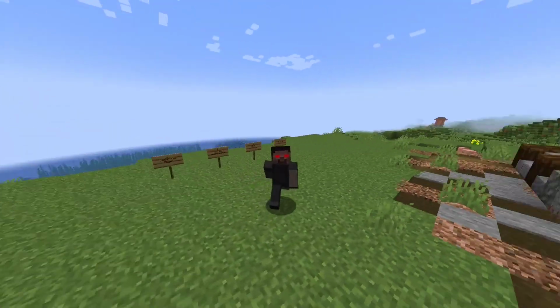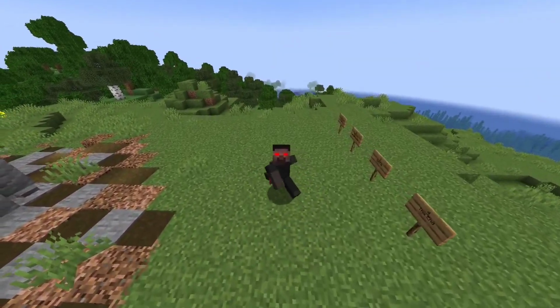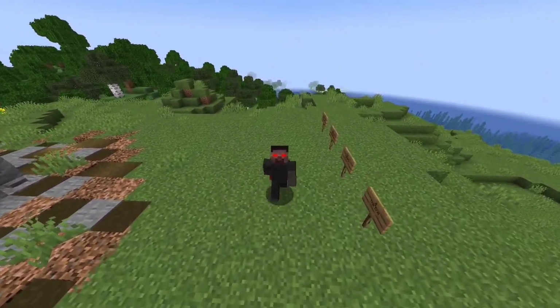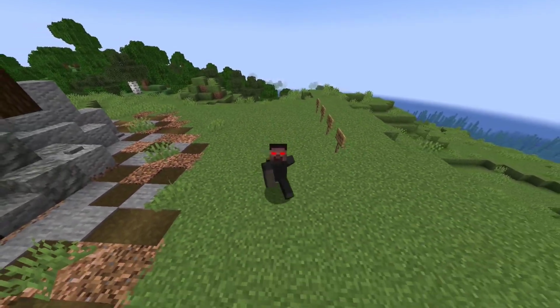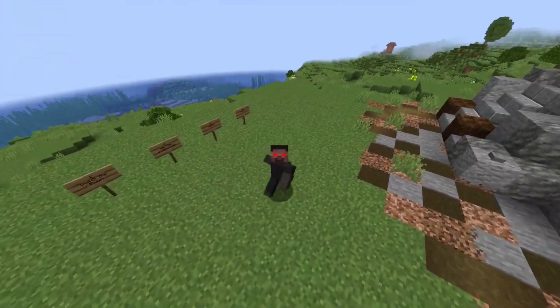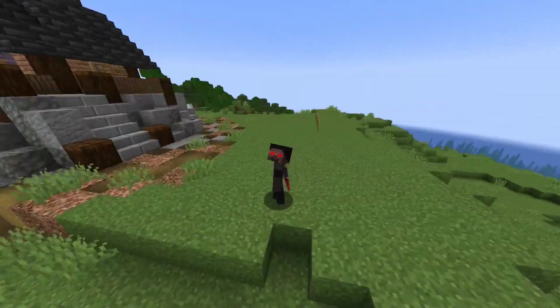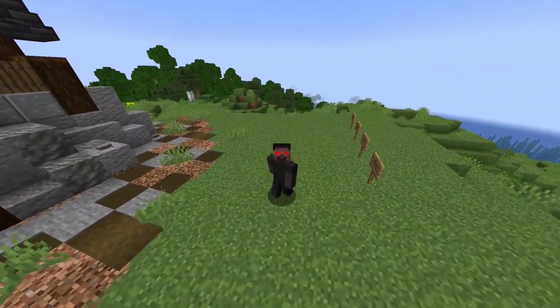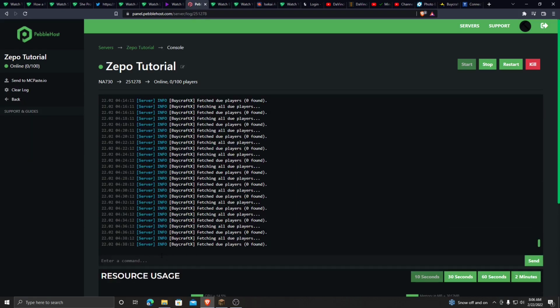Now once you have accepted it and clicked continue or next, it will bring up information on installing the plugin again, and it will also give you a command that you're supposed to paste in the console. Now you're not supposed to show anyone this command, that's why you're not seeing it. And now time to paste in the console, which I will do right now. Go to your server, go to console, and now paste in the command.